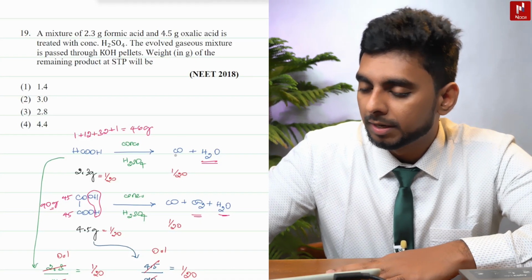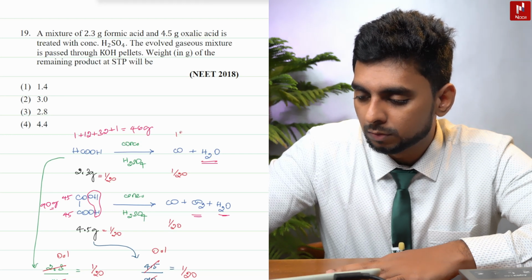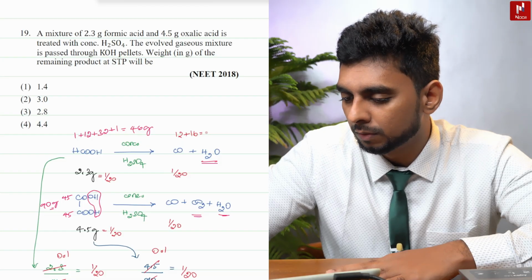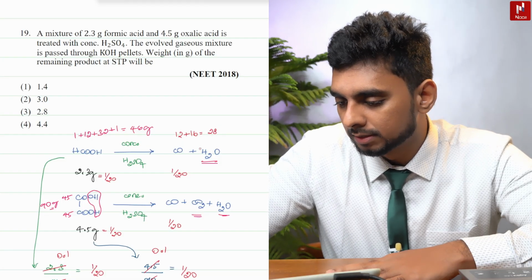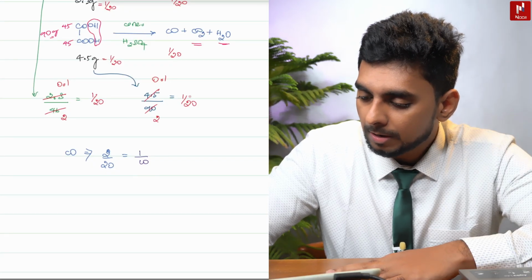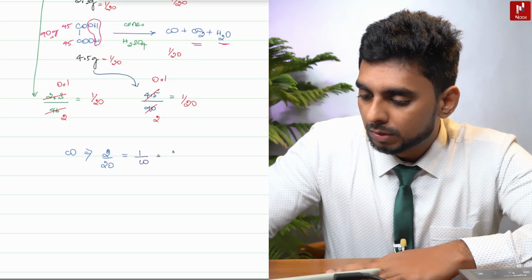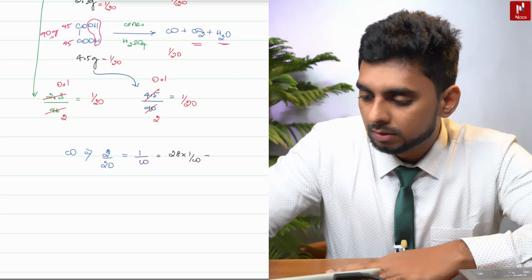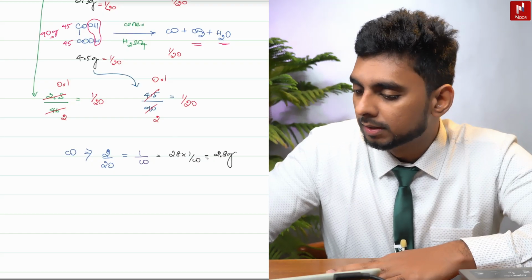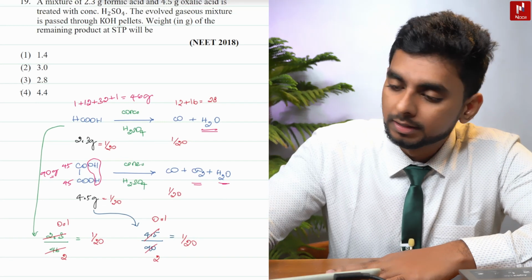Okay, so to get the weight of the remaining product, here if you look, for the carbon, the molar mass was 12 plus oxygen, it was 16. So 12 plus 16 together, it will give you 28, isn't it? 28. Yeah. So I have got 1 by 10, which will give you 28 into 1 by 10. So then the mass of the remaining product will be equal to 2.8 gram. Yeah, the answer over here is 2.8 gram, which is option 3.